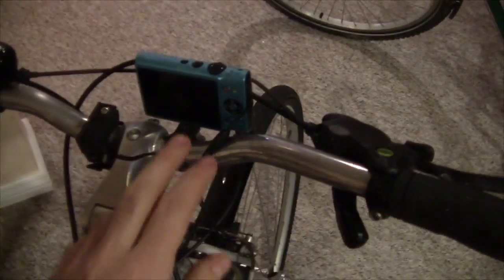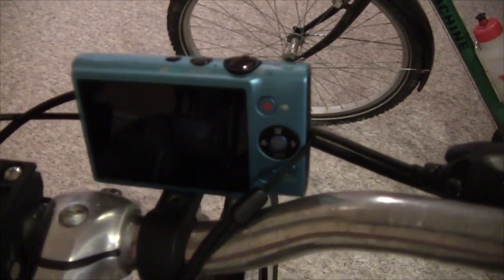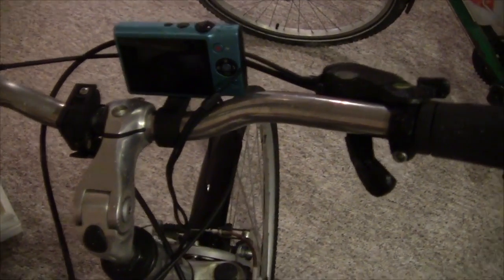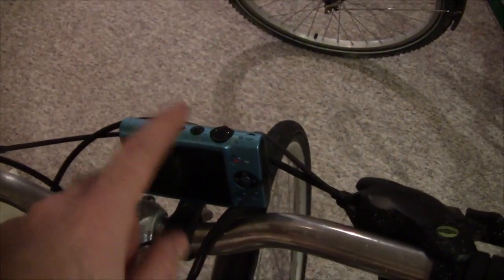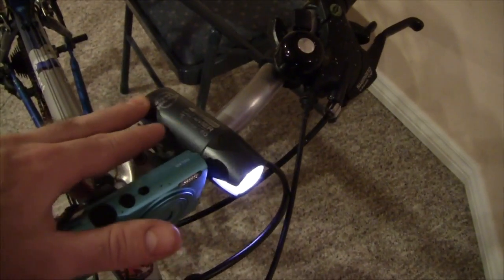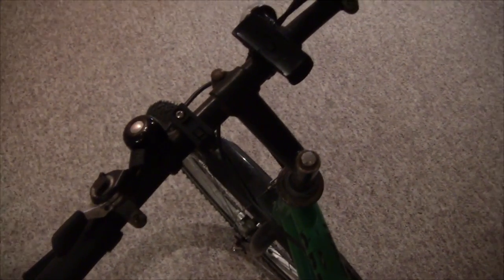Something else that you can see I've added to the handlebars is a little bracket here, which holds a camera. So I just have my point and shoot Canon camera on the front there, just so I can do riding videos. This is something that I've always wanted to add to one of my bikes, but I just thought this was a good opportunity to do it, and we'll get a little bit more into that a little bit later. And the front light that I have for this bike is actually the same one that I use on my Green Machine bike. I actually have two of these brackets, so I can easily just swap them back and forth between the two bikes.